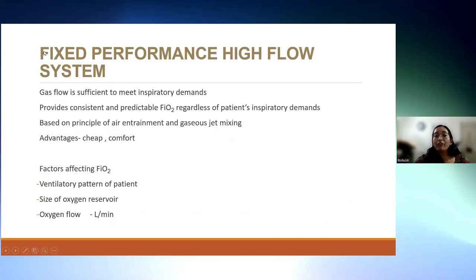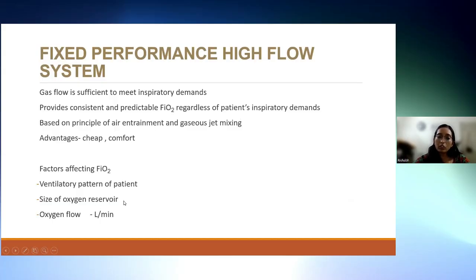Then we come on to the fixed performance high flow system. In these systems, the gas flow is sufficient to meet the inspiratory demand, so high flow is being delivered. It provides consistent and predictable FiO2 regardless of the patient's inspiratory demands. It works on the principle of air entrainment and gaseous jet mixing. The advantage is that it is cheap and comfortable.